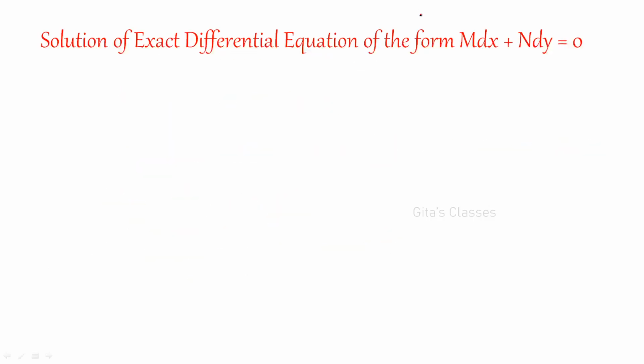Now, solution of exact differential. How will you find out whether M dx plus N dy equals 0 is exact or not? The first condition is you have to check whether dou M by dou y is equal to dou N by dou x. If they are equal, then we can say that it is exact.